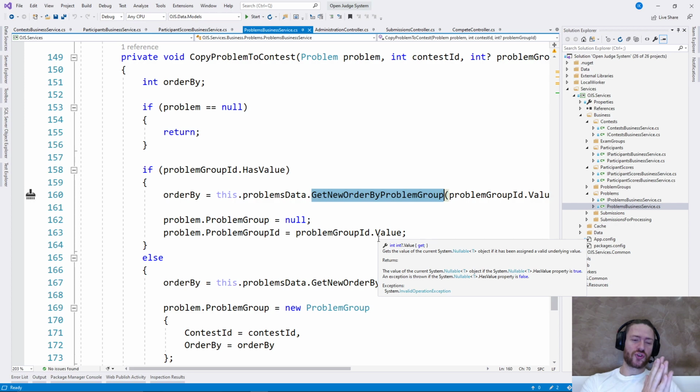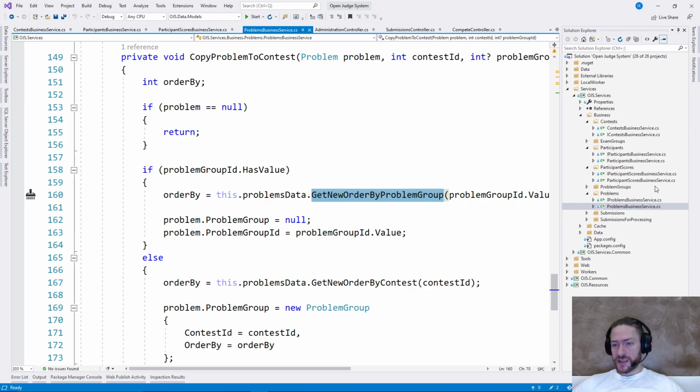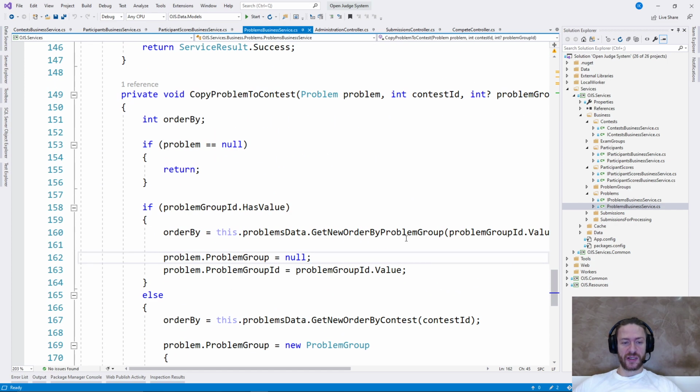I'm just trying to show you the obvious problems, because the obvious problems are something that you're going to understand better, because it's a huge solution. You don't understand it very well. You don't understand the whole business logic and so on. So that's why I'm trying to show you the most obvious violations of the single responsibility principle.